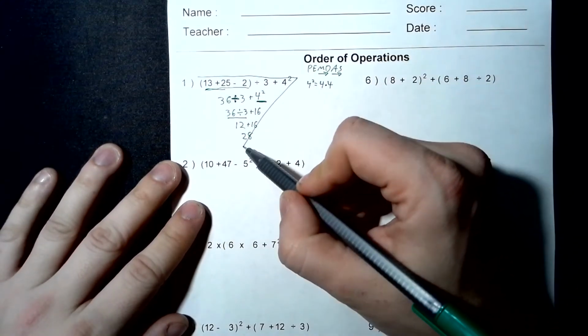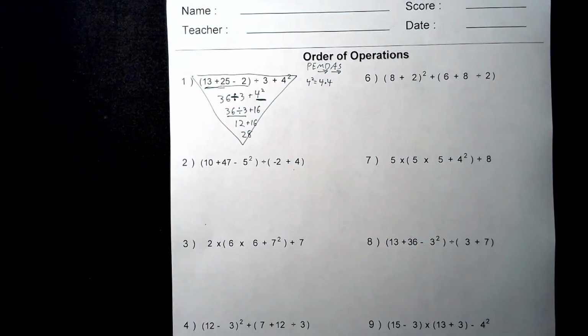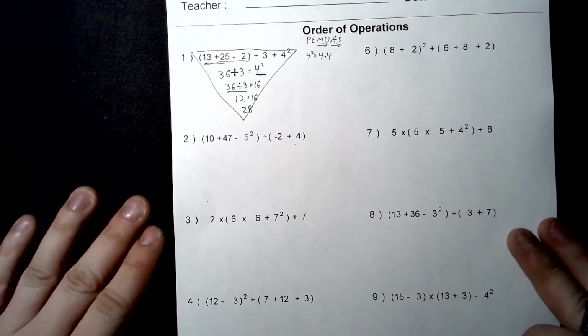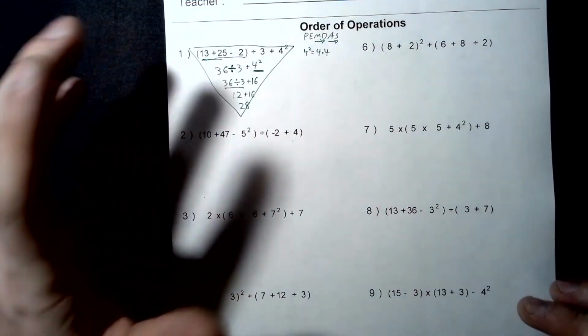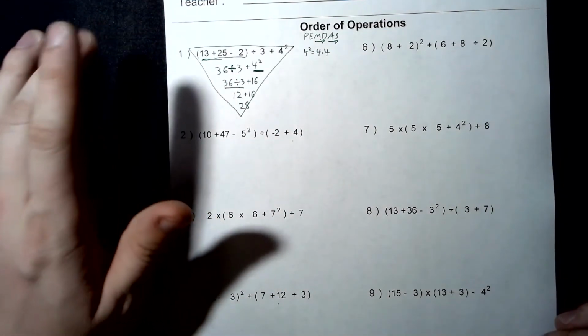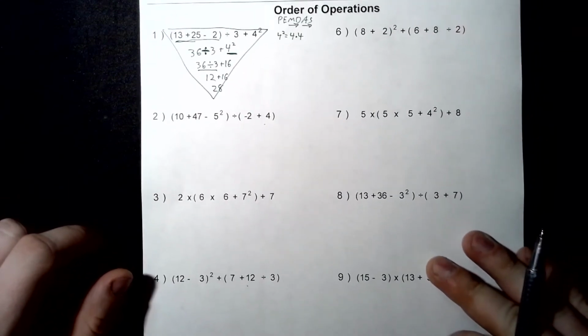If we've done the problem right, it should all fit within a rough triangle and a little upside down triangle. If at any point we start working and this triangle starts getting bigger and bigger, it means we are messing up. It means we are making mistakes because our answer should be getting smaller as we progress.